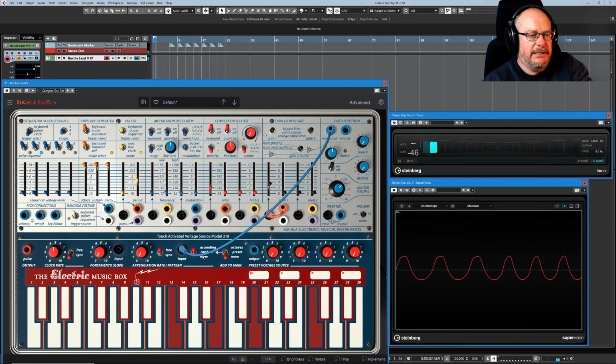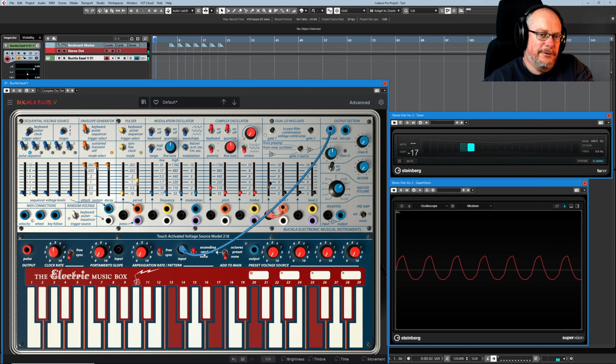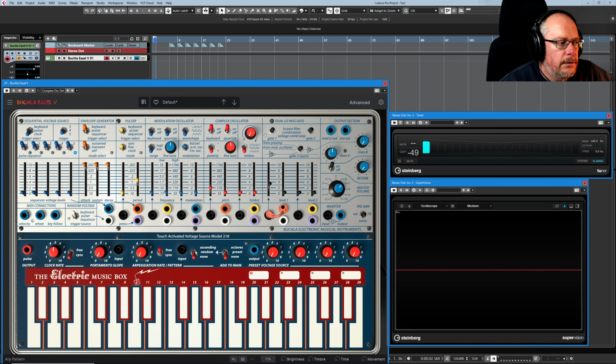It's easier to hear in ascending mode what it's doing actually. There we go. The wave gets slower and slower and slower, and then the triangle, this is a triangular LFO, gets faster and faster and faster again. It's probably worth mentioning you need to keep your eye on this switch. If you're messing around with the arpeggiator and later on you want to go back to just using the keyboard as a regular keyboard.